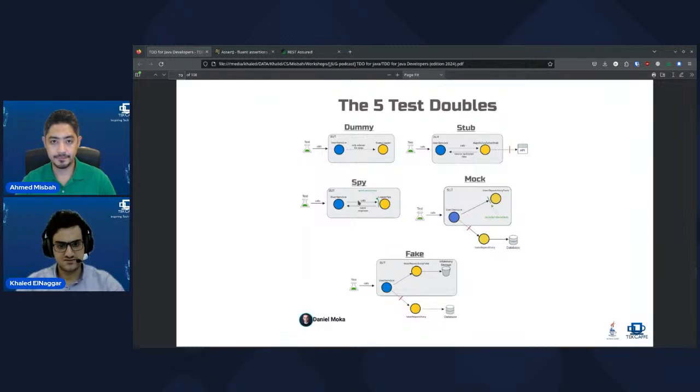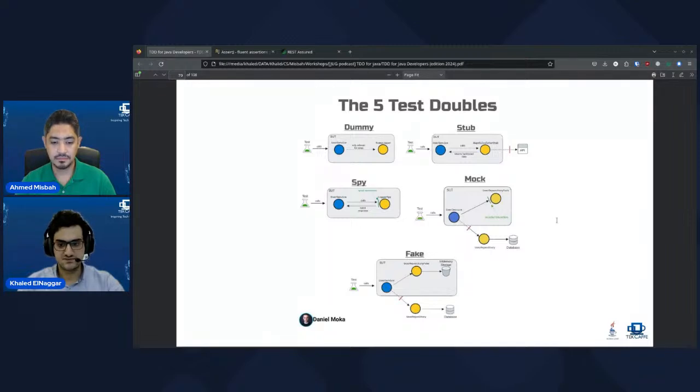The spy is a little bit more advanced, as it records the interactions, or spies on the interactions. For example, how many times a certain method was called. We have also mocks. Mocks are more advanced, as mocks also record the information, but they also record what parameters were sent for such methods. They also have expectations for the order of calling methods and for the inputs provided to the methods, and they can fail or throw exceptions if they see that the invocation order or the inputs are different from what they expect. So that's it for mocks.